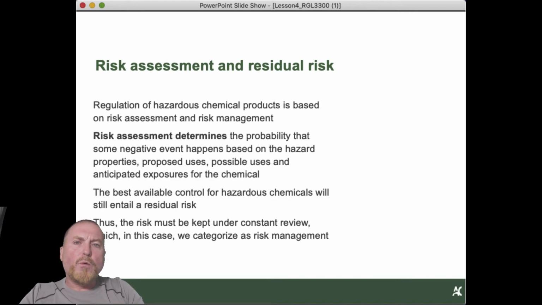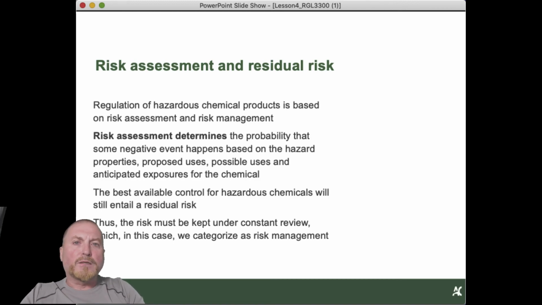But regardless of how well we do in assessing any chemical, we know that there will still be residual risk. Okay? There's always residual risk. When you're trying to capture the benefits of a hazardous chemical, you're trying to reduce the risk to a reasonable level before you allow it on the market. But there will always be residual risk, just as there are always side effects for pharmaceutical drugs, or there are potential risks related to pesticides. There are potential risks related to industrial chemicals. We know that when we approve it for the market.